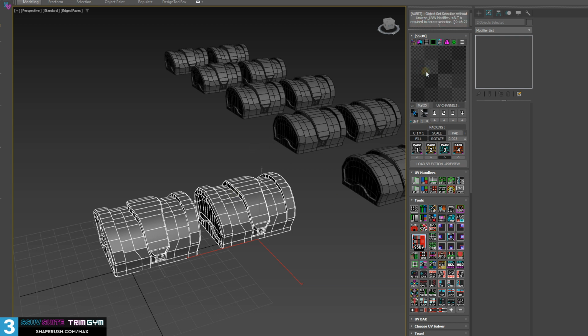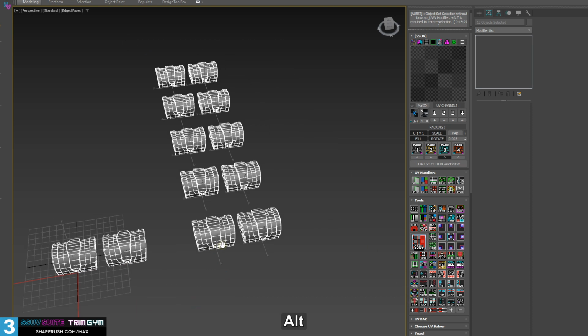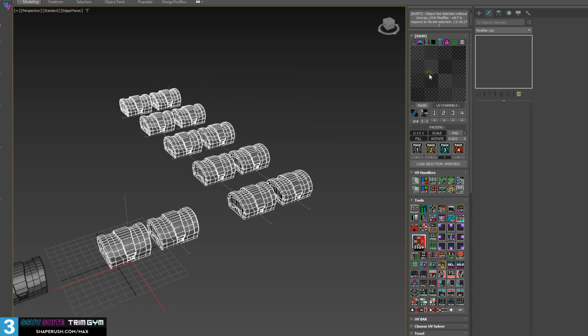So now when I click this, you see we're getting information saying that we can't iterate through that selection because we have a safety mechanism here. We have a safety block where if you have a lot of objects selected in your scene, you move your mouse and accidentally click that, you're not accidentally polluting your scene by adding that unwrap modifier to all those objects. Oh, it would be not fun to clean up. So remember to back up your work, obviously, as well, just in case errors happen along the way.